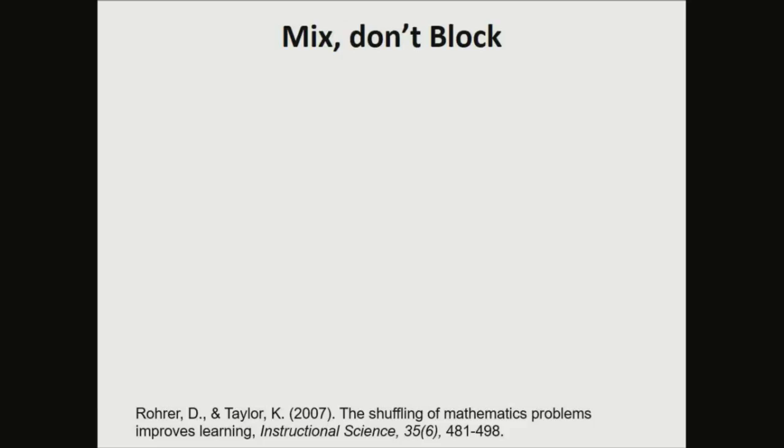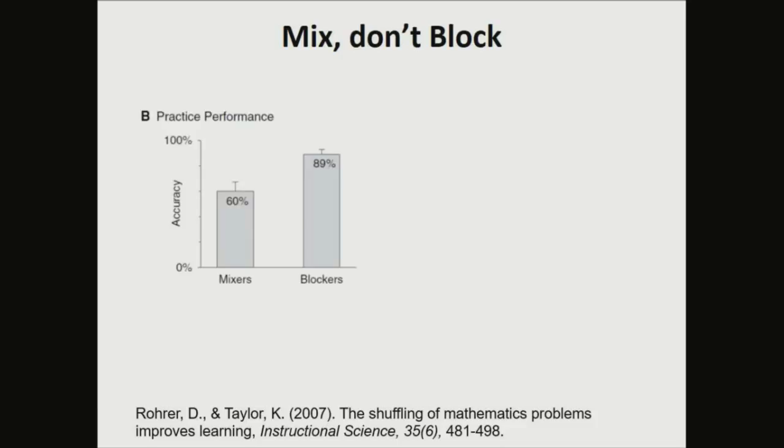The second group watched all the tutorials and then did a mix of all the practice problems. So here's what happened with the scores on the practice problems. The blockers got it. They did well on this, right? And when we have our students drill, they say, okay, I got it, let's move on, right? This is what our students say. So what happened a week later when they took a test?